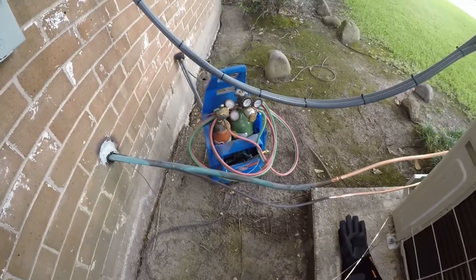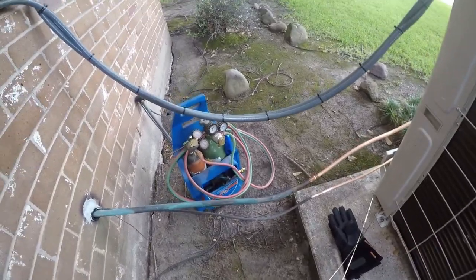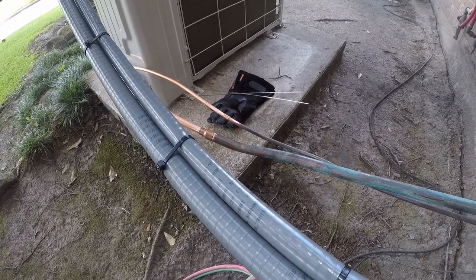All right, folks. So I've got my oxyacetylene portable rig. It's a Uniweld, and this is where I'm going to set up to do my brazing. So let me get the camera positioned, and then we're going to get busy with it. I think that's good enough.